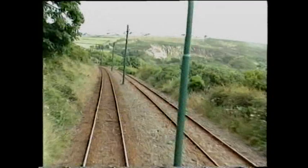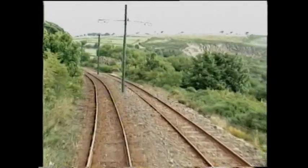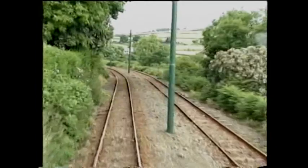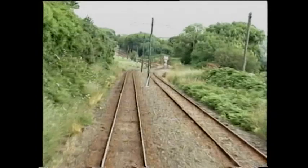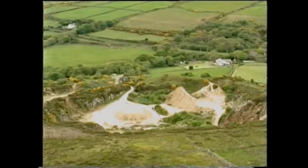Mike explains: 'There was Doon proper — by far and away the bigger of the two. But there was also Doon West, which lies the other side of the main road, accessed by a little two-foot gauge tramway which ran in a little tunnel. You can still see the mouth of the tunnel — the highways board have converted it into a drain. I've spent quite a lot of time in Doon West quarry looking for where that tunnel's supposed to come out — I've never found it, but it must be there somewhere. The quarry itself is these days flooded, the level of the lake goes up and down, so it must feed out somewhere.'